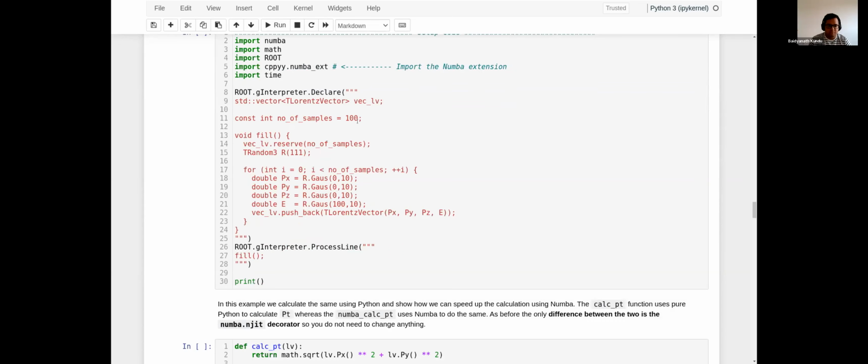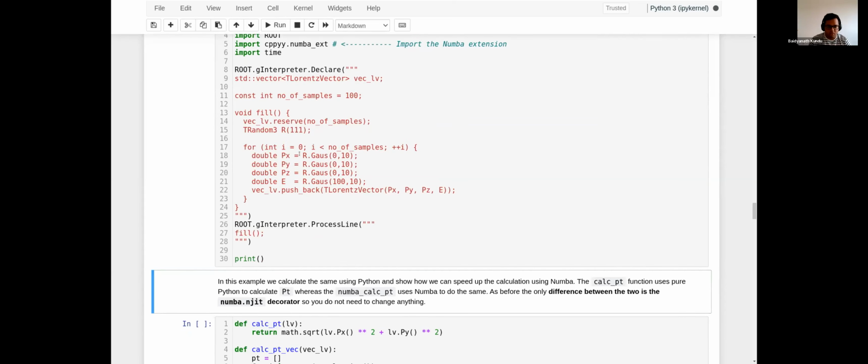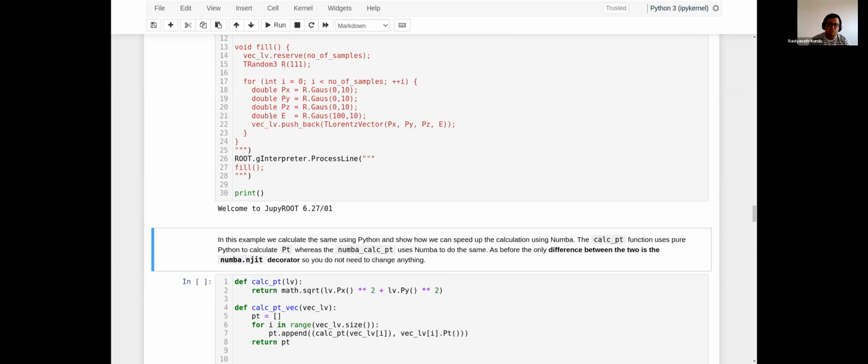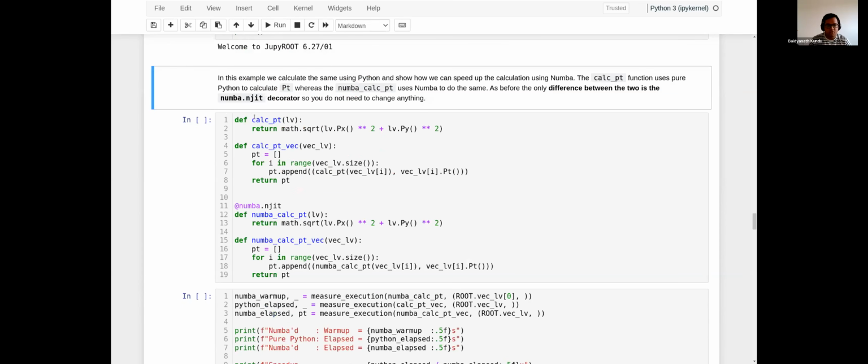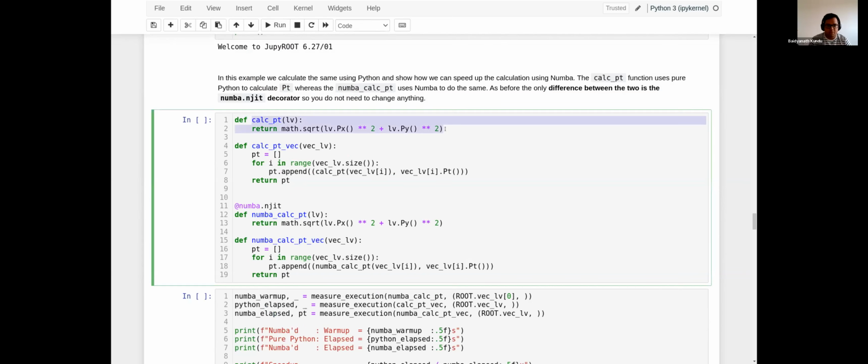So we basically create a vector of TLorentzVector and fill it up with random values. And now we have two functions, actually two pipelines. One pipeline uses pure Python to calculate the pT, and the other one uses a Numba jitted function to calculate the pT. These are feeder functions that again feed the TLorentzVector to the function so that it can calculate the pT.